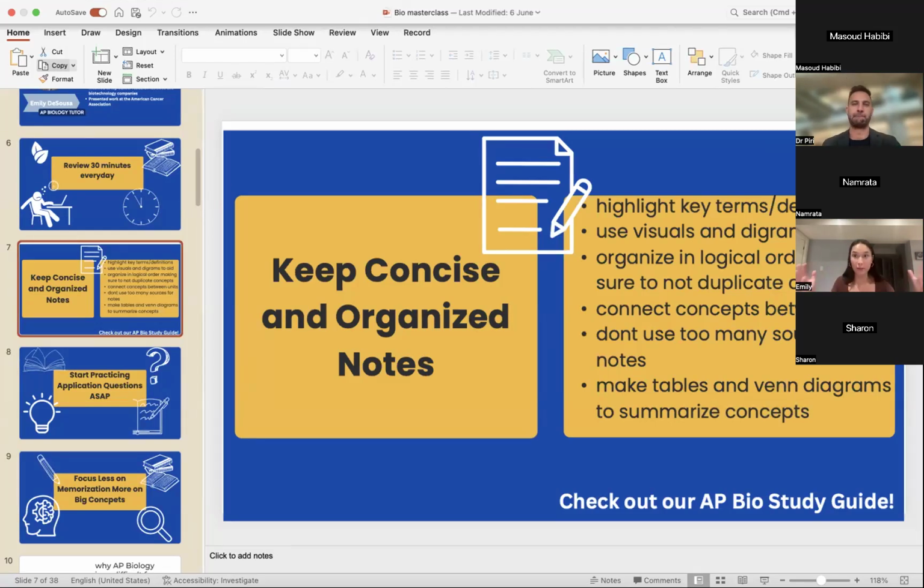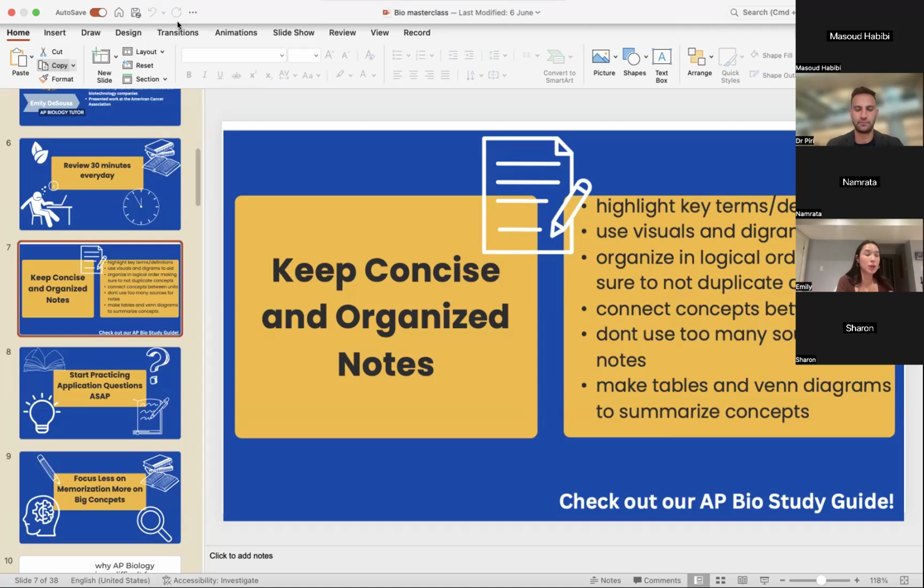If you have 50 pages of notes to look at, it's going to be overwhelming. We can condense those down, and I'll give you a couple tips for these. So some of the first things that you want to do are highlight key terms and definitions. We have that in the bio book that we'll show you, but I like that just to make sure that you can scan through it. And if you can give me the explanation for all of those key terms or new terms for that chapter, you're going to be in a good place.